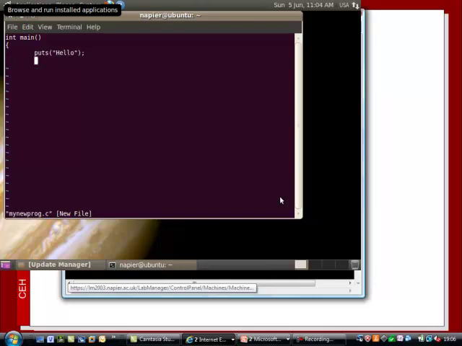It's a string called hello, and we'll return 0. This means it's been successful. Escape, colon, wq, to write and quit. And we should have a file called mynewprog.c. So let's compile it, and the output program will be called mynewprog.